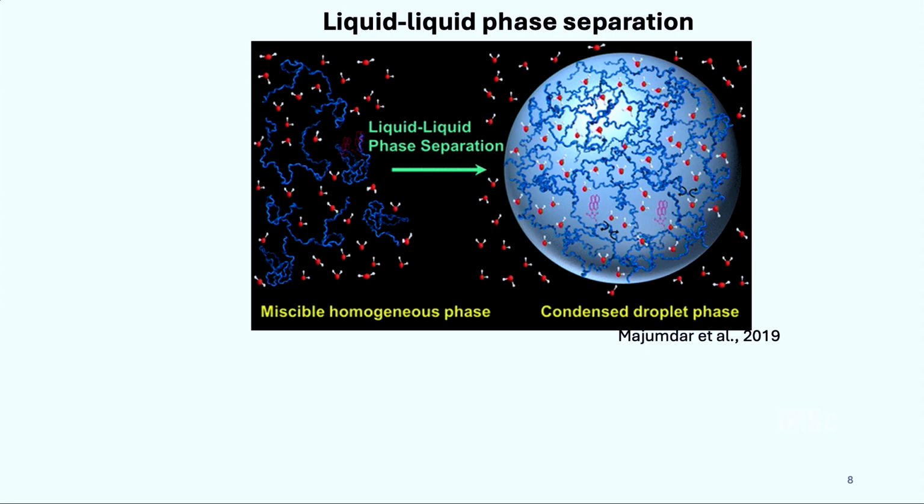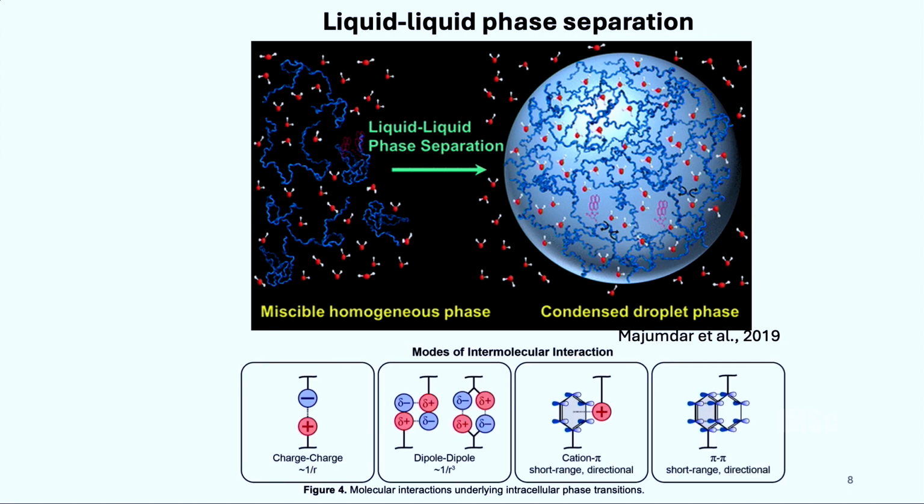It can exchange with the surrounding cytoplasm, but the interactions that are occurring between these molecules and RNA in this small part of the cytoplasm allow them to stay together. And there are several interactions that actually contribute to that, right? There are cation-pi, pi-pi, dipole interactions that are happening. All of these are characterized by low affinity interactions, but they are made up by the number of interactions that occur, right? So there are lots of interactions of low affinity that lead to the assembly of these structures, right?